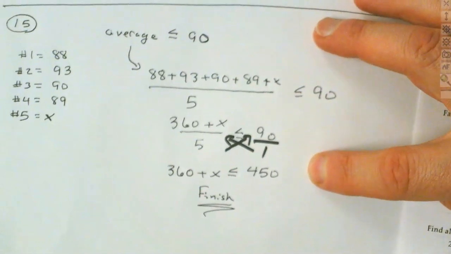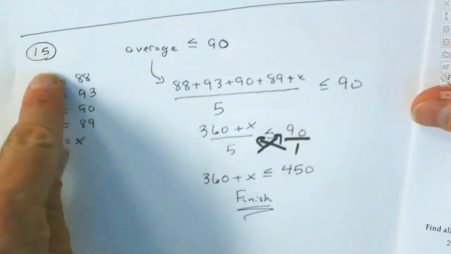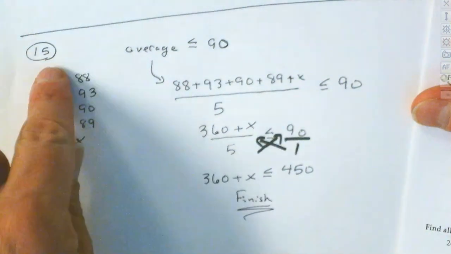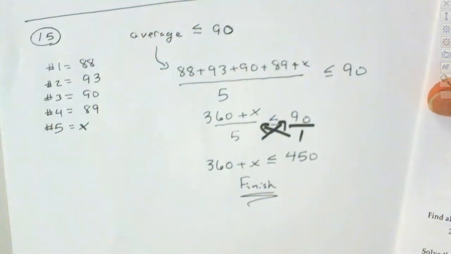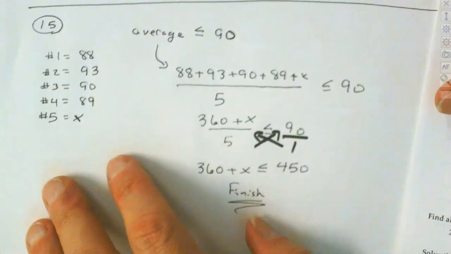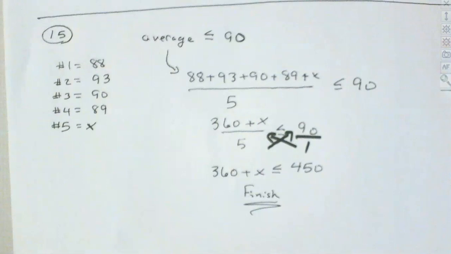But the important part is make sure you identify what the average needs to be, identify which one's missing, and identify your scores. Put it together. Remember that it's an average, so it has to be divided by 5, because there's 5 rounds of golf there. So that takes care of that one. And that one was just difficult because of the setup.